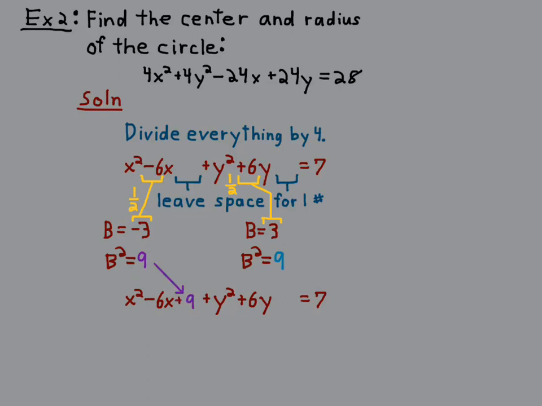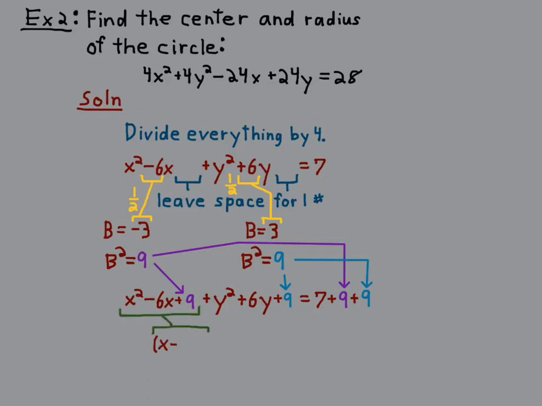So I got plus 9. Now I have to add 9 to the right side. So if I add something to the left side of the equation, I have to add the same thing to the right side. And then I'm going to put the 9 in there, the 9 for the y's, the blue one. And then I'm going to add that 9 also to the right-hand side. So I get this. Notice the right-hand side is what? 18 plus 7, 25. Came out real nice.